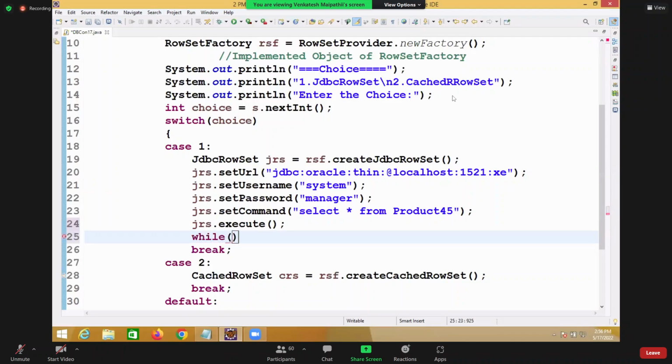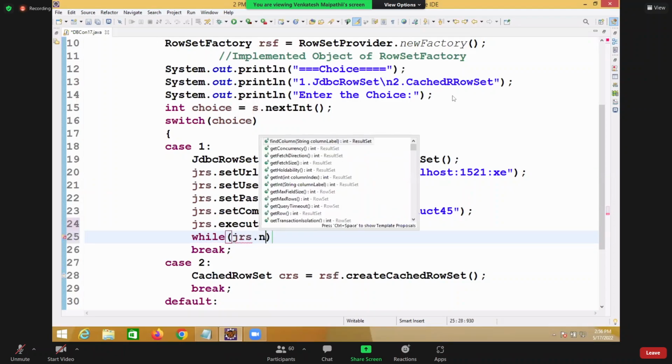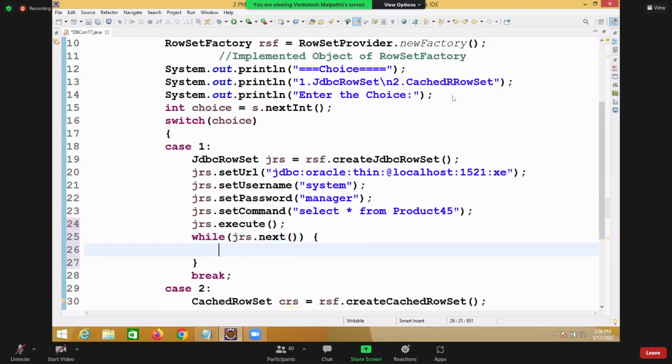While JRS dot next, the same pattern we are using here.